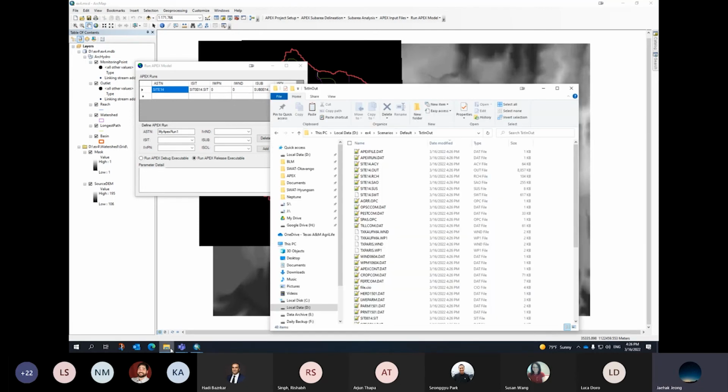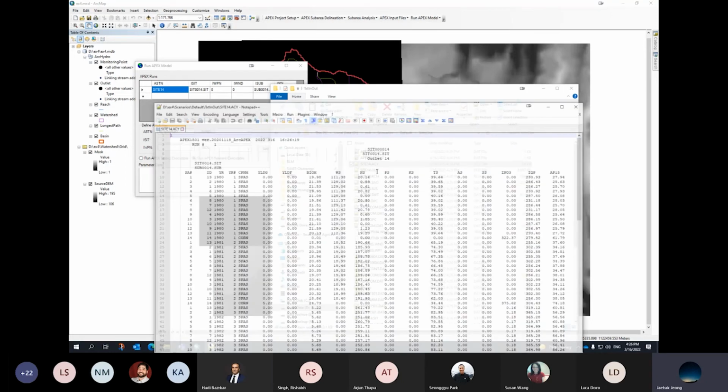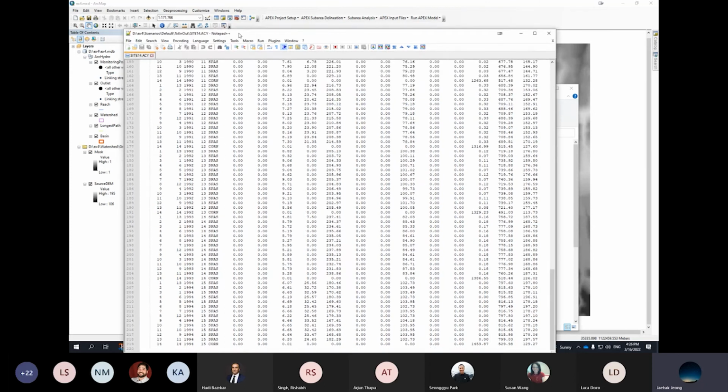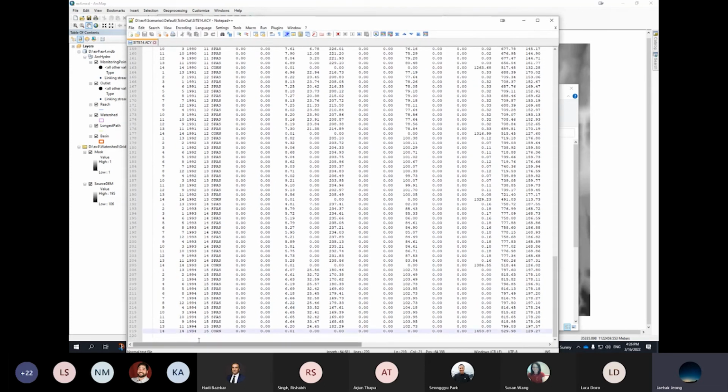And now you go back to the exercise folder, txt in out folder, and you see the time it is written. If you click to open the ACY, it starts from 1980 for 15 years, which is up to 94, because 1980 is the first year, so 94 has to be the 15th year.